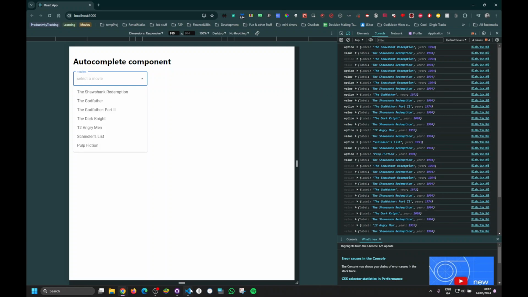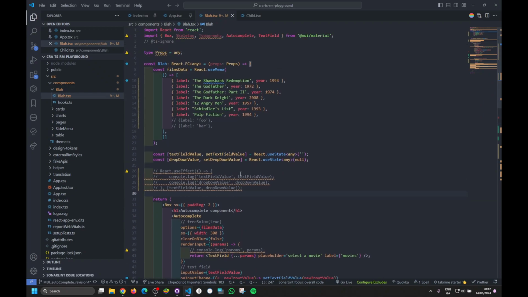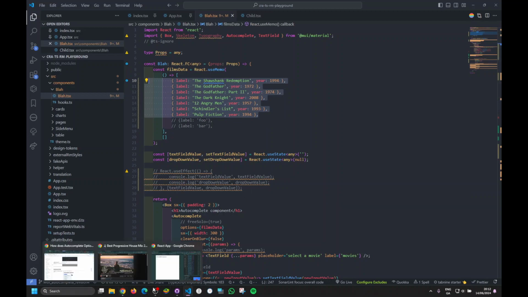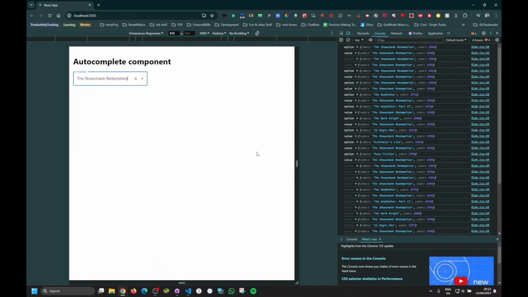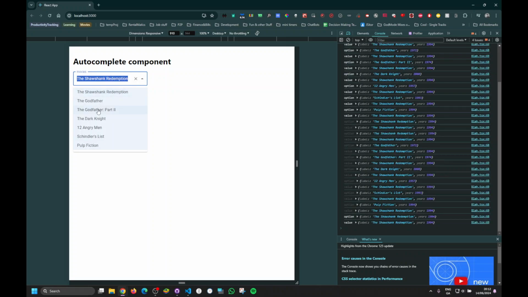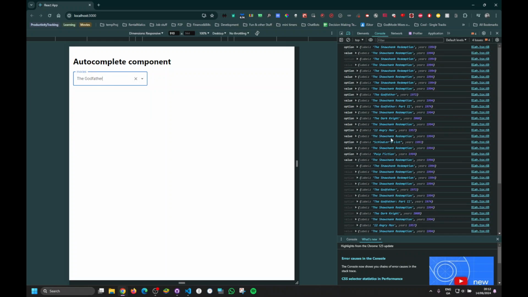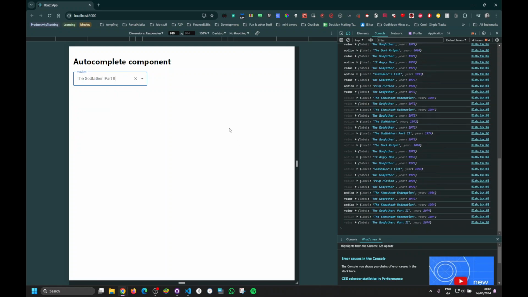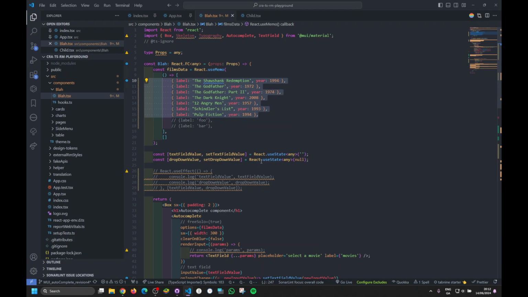Option is coming from here. So every time you click on the filter, it will run through every single option in the array. Every single option. So let's say you select this. You see, all of them show up multiple times. That's because it's going to map through every single option. So it's mapping for you automatically.